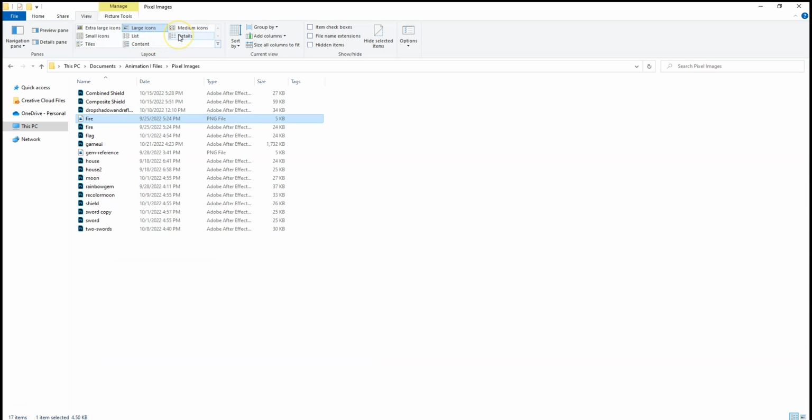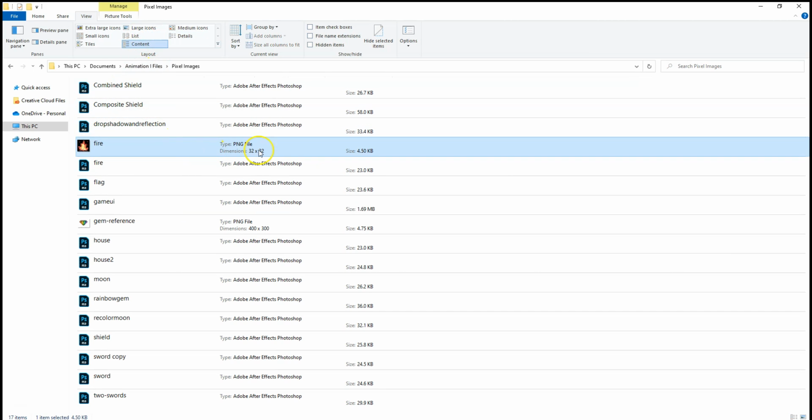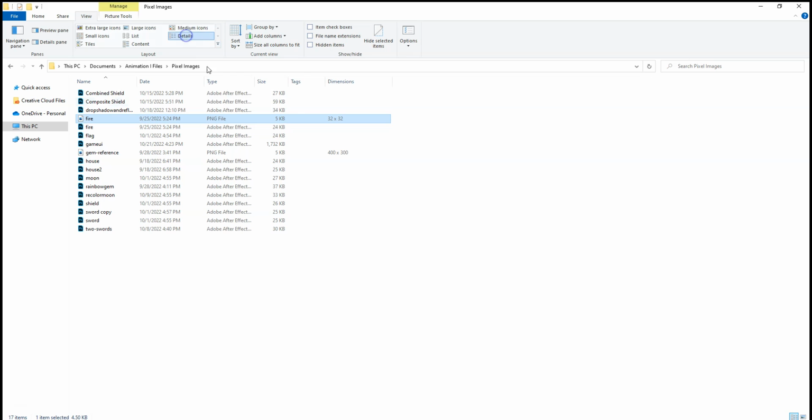If I switch to details, you can see it's a little bit more compacted, but doesn't necessarily give me as many things at a glance. However, the nice thing about this is if I ever want to add additional columns, like if I want more information, I can simply right click next to one of these, and you can see I have additional things. So if I want to see the dimensions of these files, I can just click dimensions, and you can see that it will of course add those dimensions in there for any of the images. If I go back to content, of course those dimensions were previously there, and you can see that is that same tag that I had before. So it's just another way of showing that, just in a different layout.